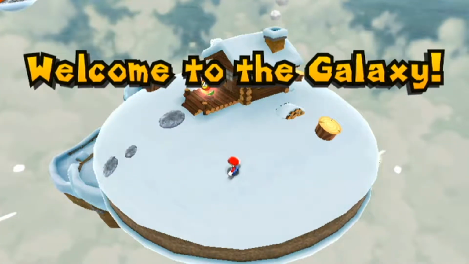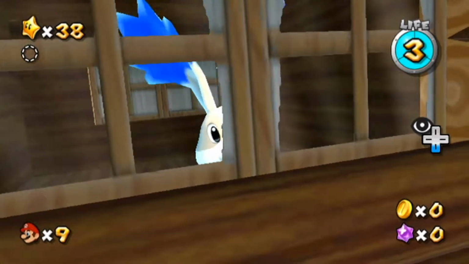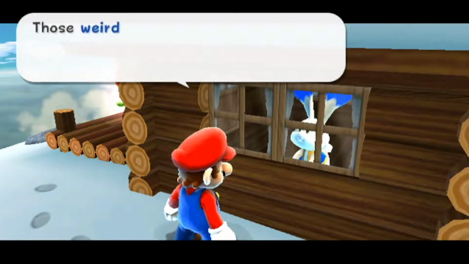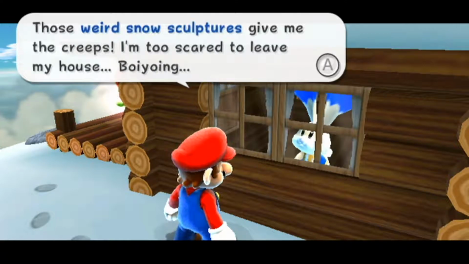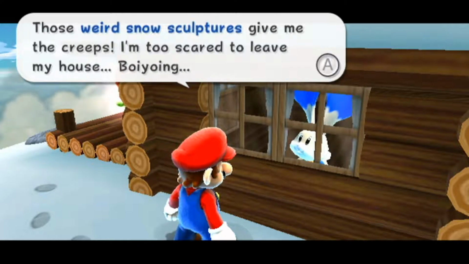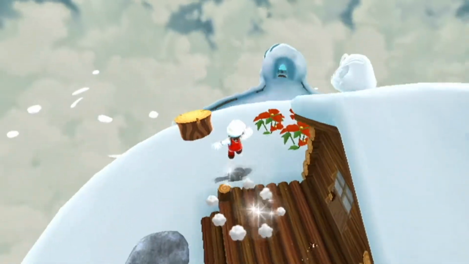So jumping right on in, we got ourselves a fire flower. But in here, we can actually look inside and look, it's one of the bunnies. Let's go ahead and talk to him. Those weird snow sculptures give me the creeps. I'm too scared to leave my house. Boing! Alright, well, I guess we have to be the ones that actually do things.